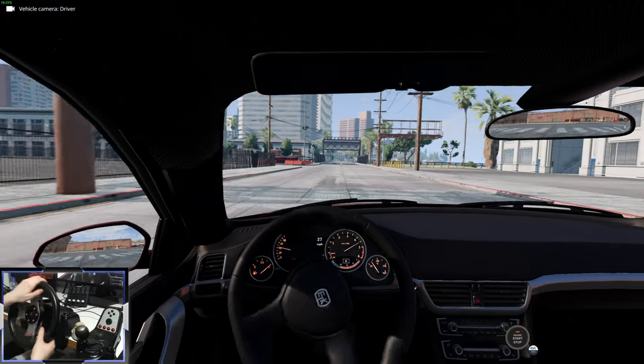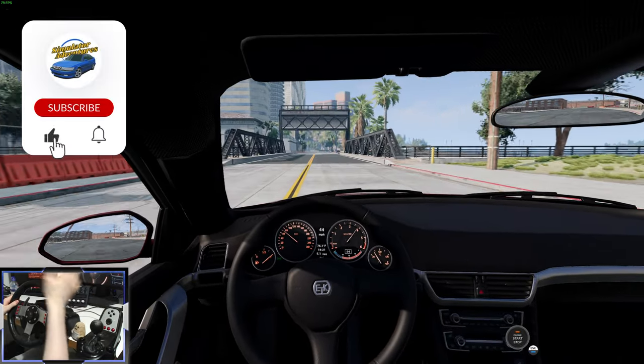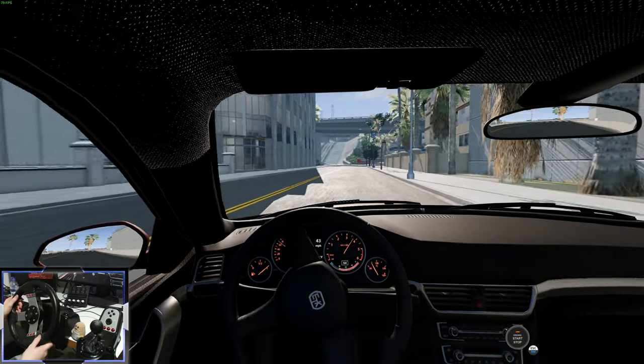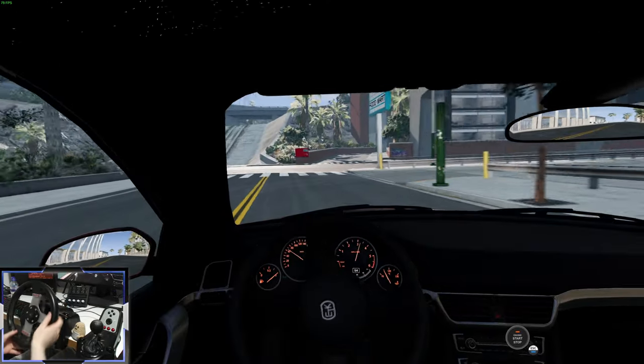In terms of the driving experience, it's nothing special - it's exactly the same. The gearboxes are the same, the engines are the same, and the chassis is very, very similar. I don't think many tweaks have really been done. Apart from maybe to the horsepower of the cars, it drives pretty much exactly like you'd expect the ETK-800 to drive in the vanilla game.